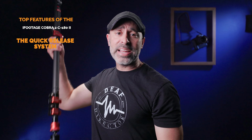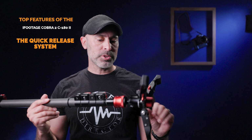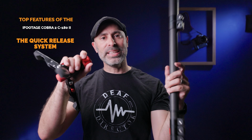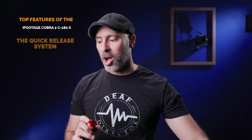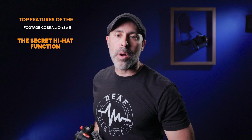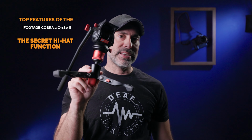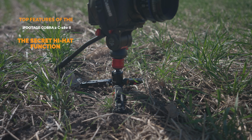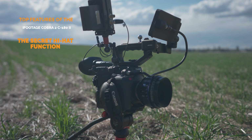And what's great about that is that quick release comes down here and actually applies to this incredible foot that I was talking about. Now check this out. If I pop this down, boom, I instantly separate my monopod from my base. And this is what's awesome. I can now take my head here and instantly pop it on, and boom, I have an instant hi-hat. And this is amazing. This is essentially a hi-hat function in your monopod.